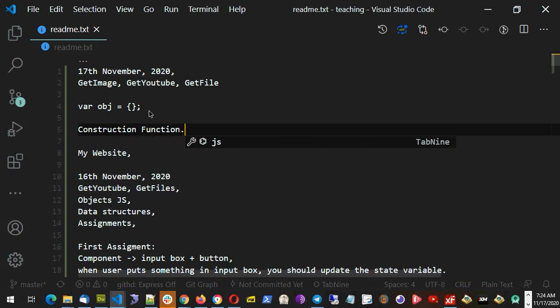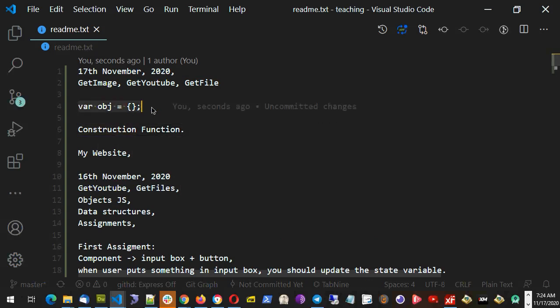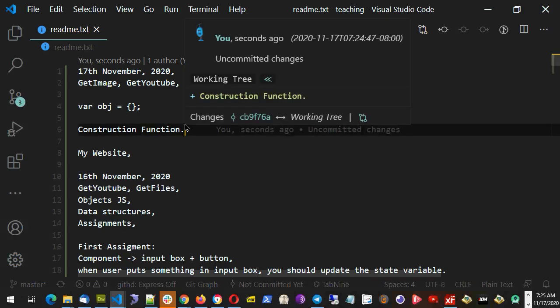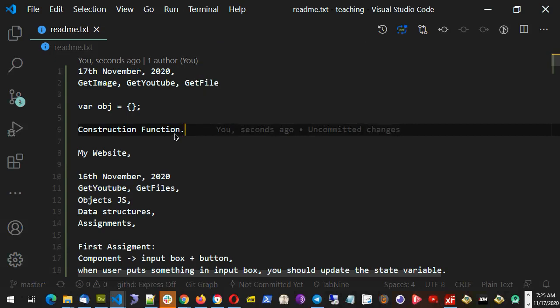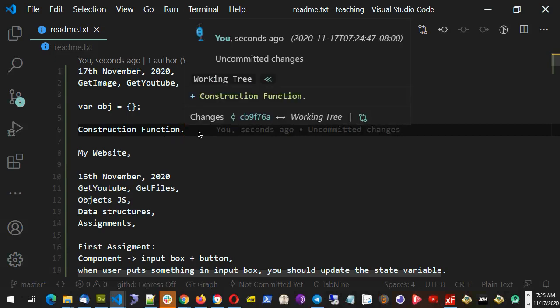So using the constructor function, I will create the object. So one way to create an object is similar to this. Another way is through a constructor function. This is called the literal method, and this is the second way which I will show. This is called the constructor function way to create the object.